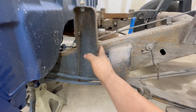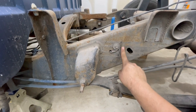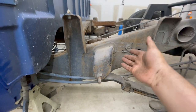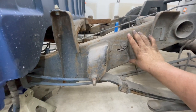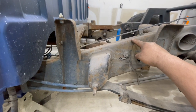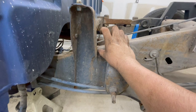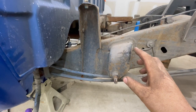But from here, the frame will have to be cut and sectioned all the way up here. So right in here is where we're going to have to cut it. And since we can't go directly down because that would tilt the bed and the frame would all be messed up. Well, it's going to be messed up anyways because we're shortening it. But to keep it level, this will have to move perfectly straight and level all the way across. So now this point of the frame is actually going to be right up in this area. So the frame is going to have a nice little 3 or 4 inch height difference on the top and on the bottom.